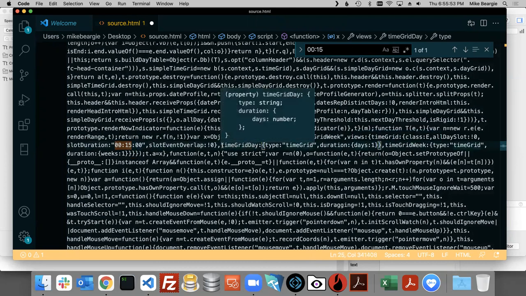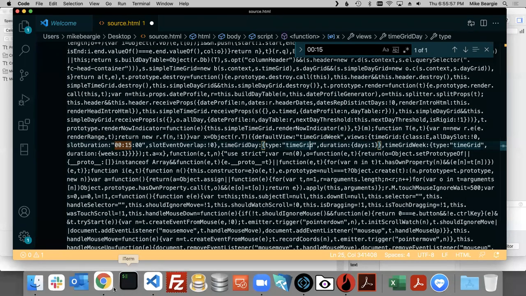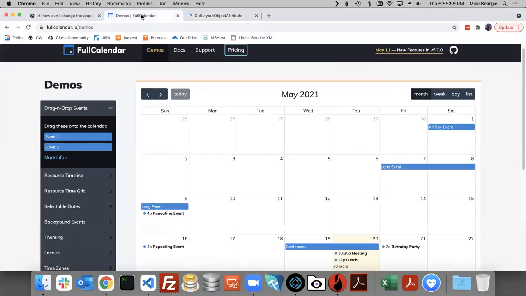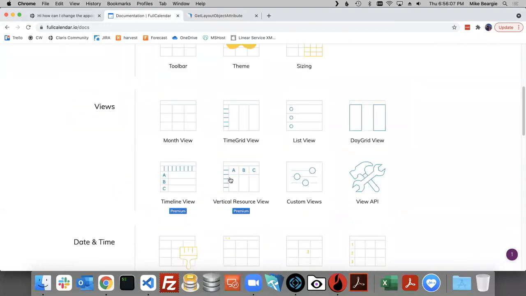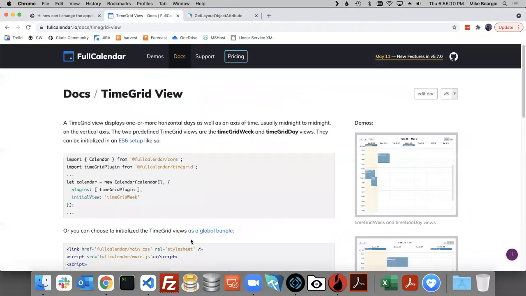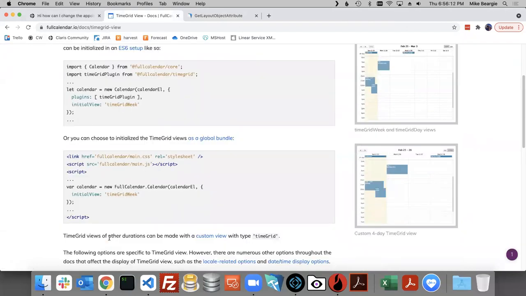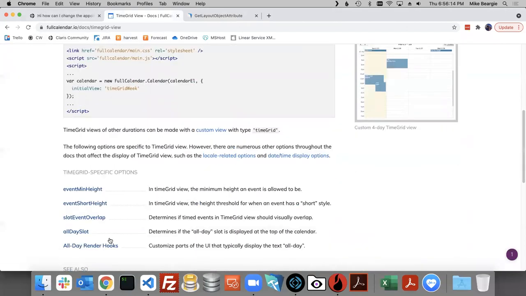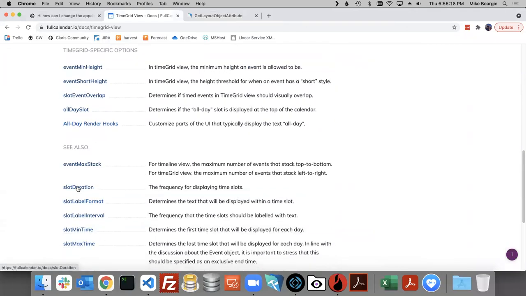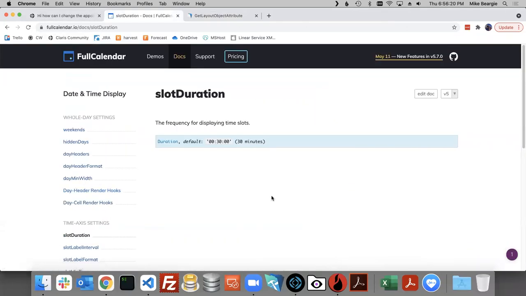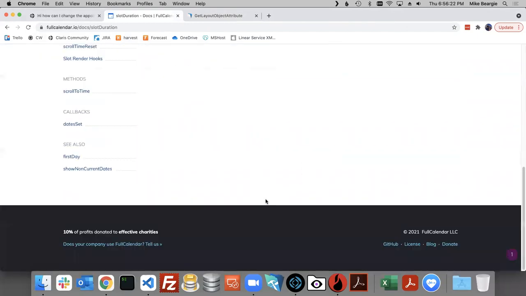So maybe it's not in the right place. Let's take a look at the documentation in here. FullCalendar docs, overall display, time grid view. The frequency for displaying slot duration default is 30 minutes.